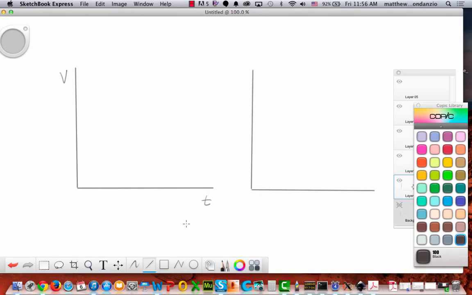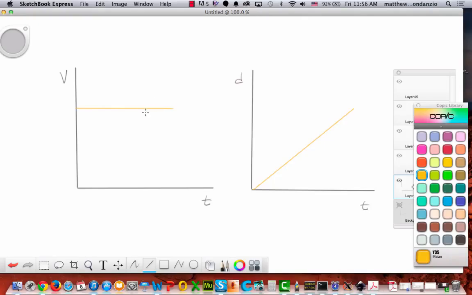Here's my distance in time, and let's say that we have this. On the distance versus time graph, this represents that I have a velocity. And what kind of velocity? Constant. Why do you know it's constant? Because it's a straight line. The slope is always the same no matter where you are. How do I draw a constant velocity on a velocity versus time graph? A horizontal straight line.